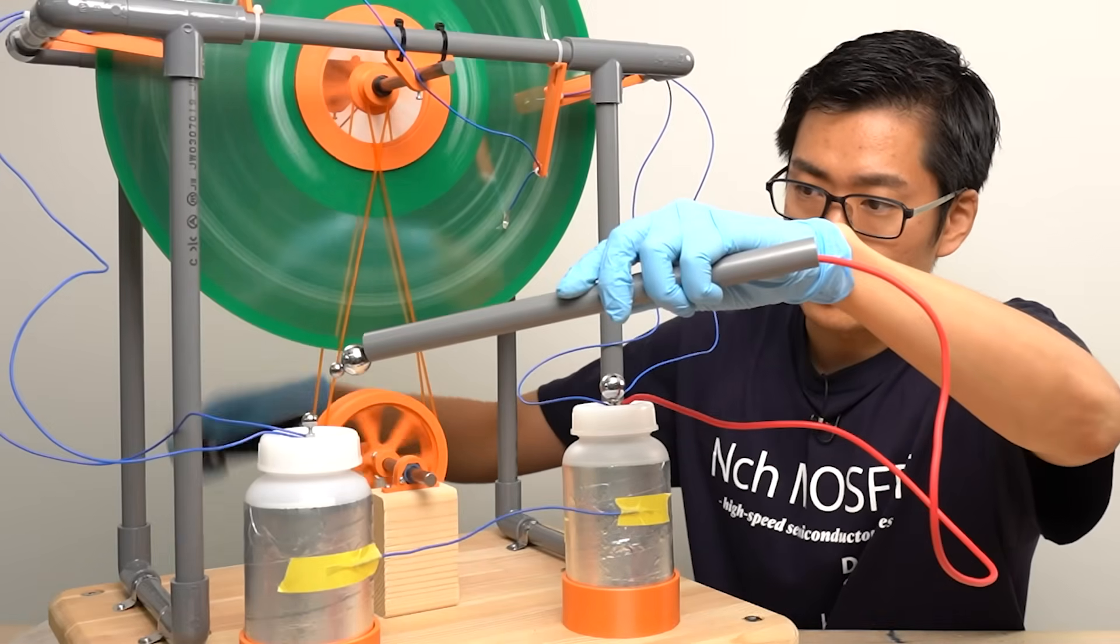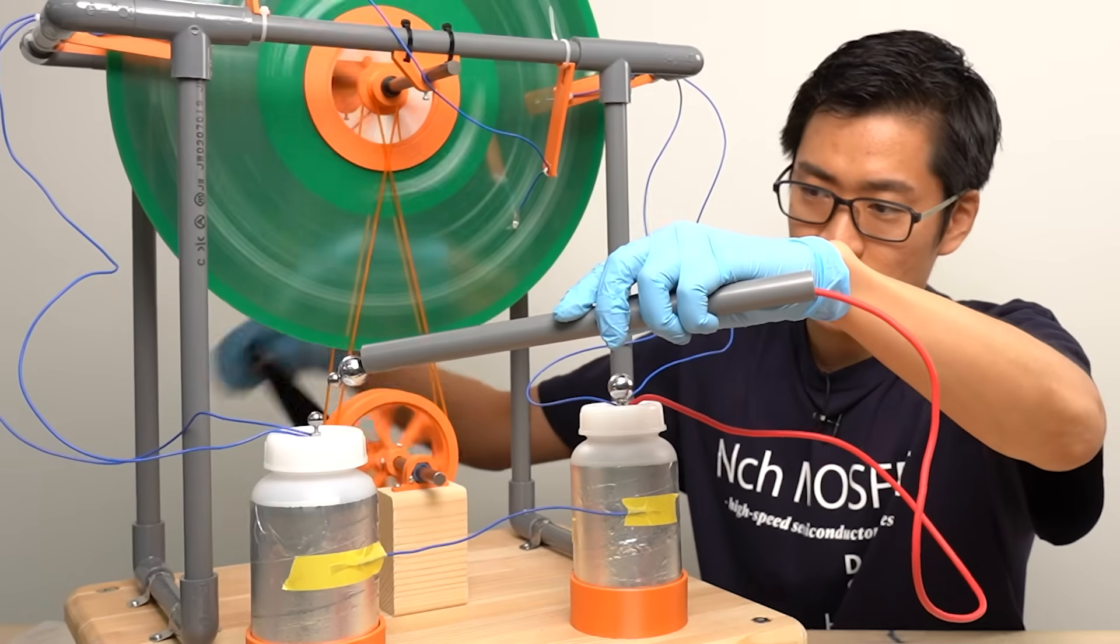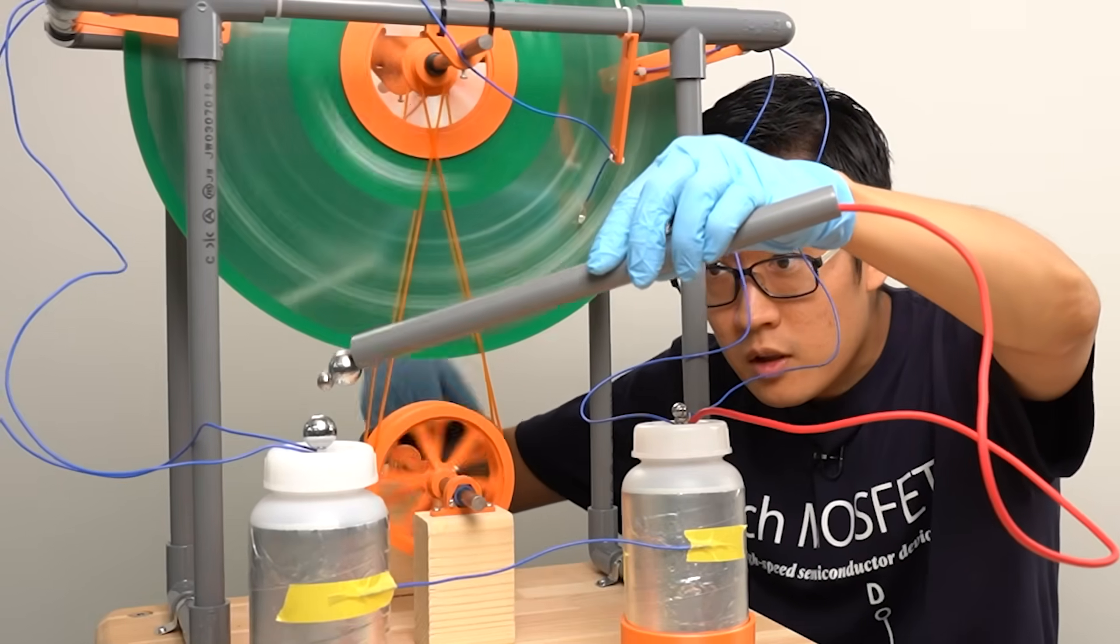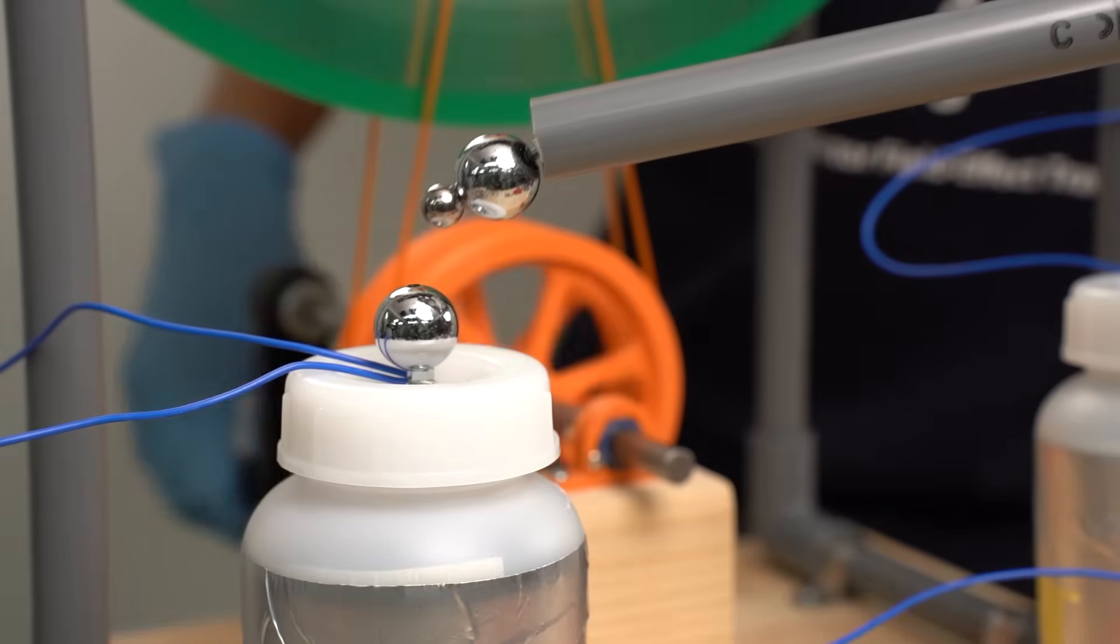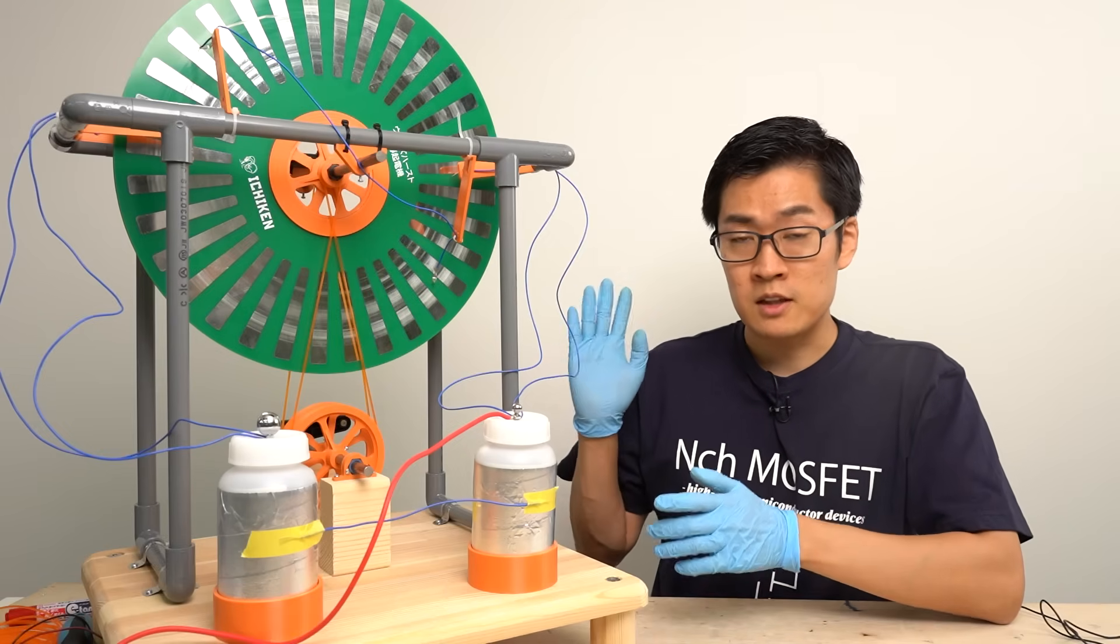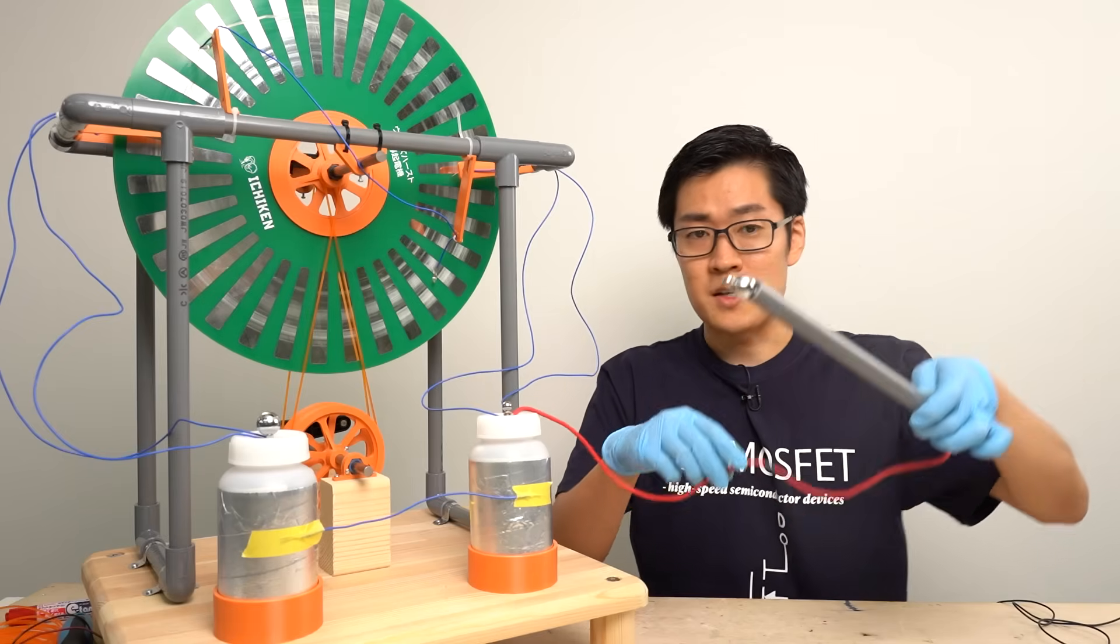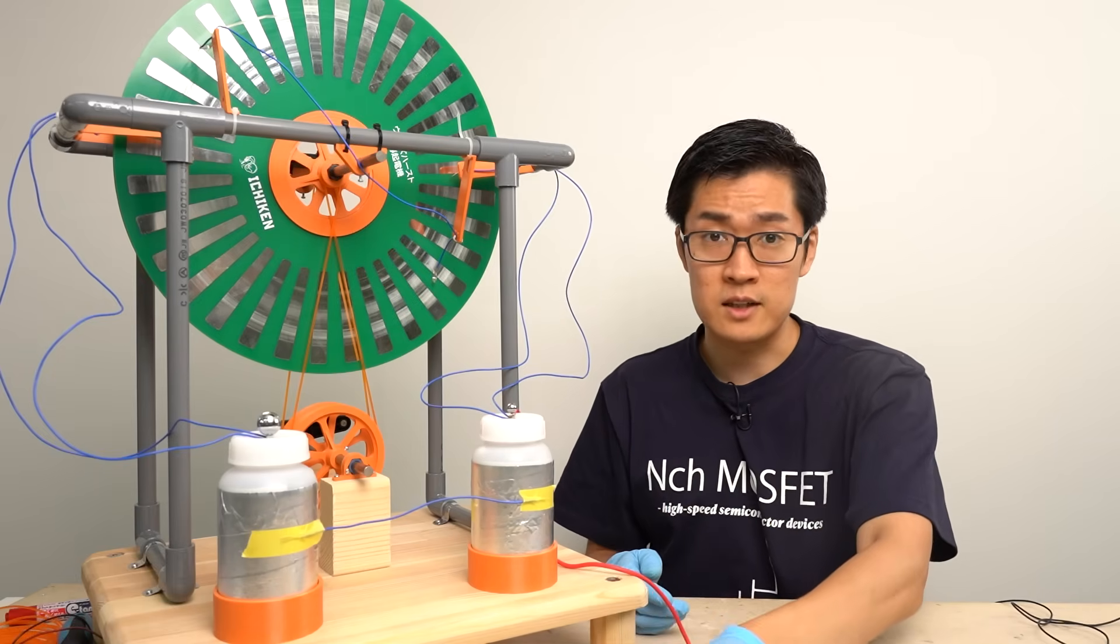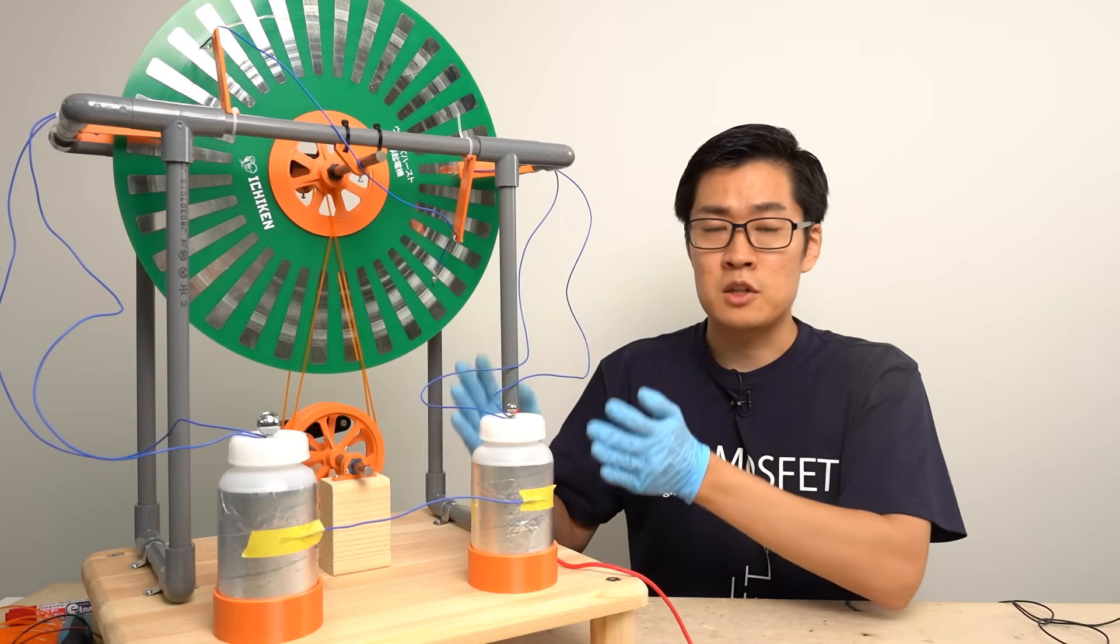However the discharge distance isn't good. It's not as long as I expected. I thought it would be a bit longer. The discharge distance is only around two centimeters at most. I tried filming the discharge in slow motion. The discharge distance is probably around two to three centimeters at best. I was able to test the functionality but the discharge distance was not as much longer than the previous machine as I expected. When you bring the discharge rod connected to one Leyden jar closer to the other Leyden jar, a discharge occurs between the rod and the jar. However it seems that discharge is also occurring on these discs.